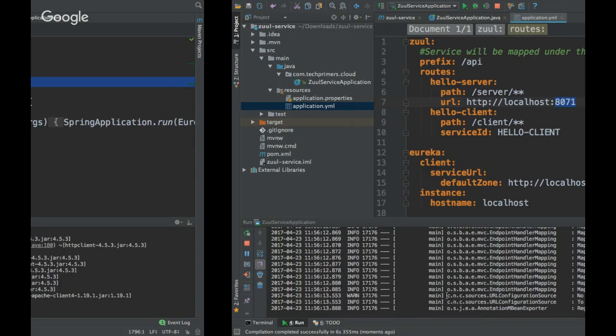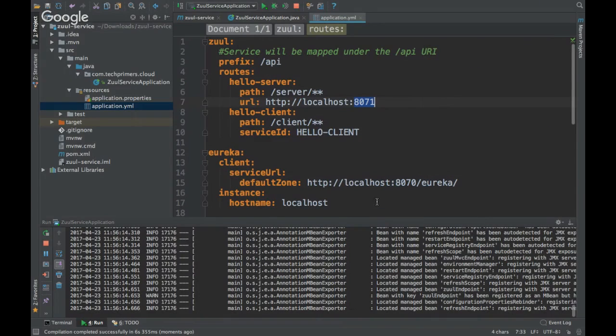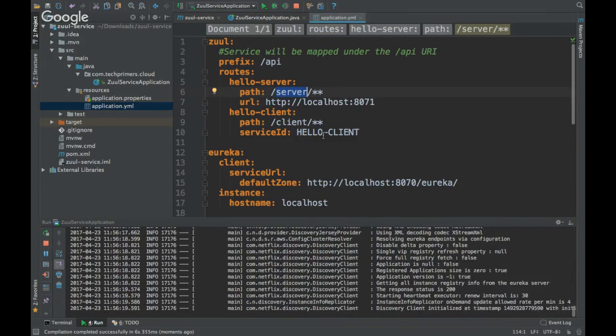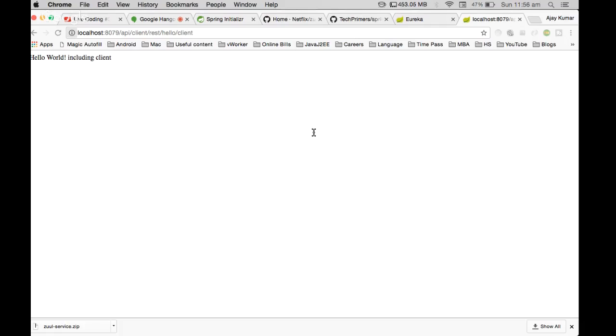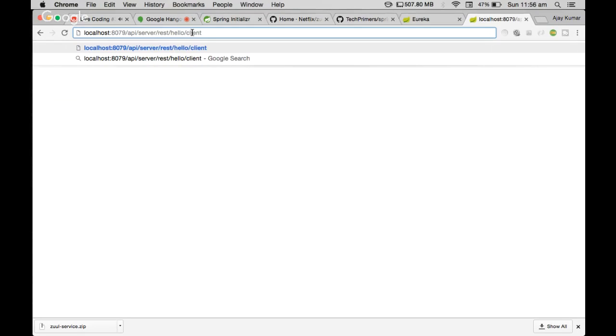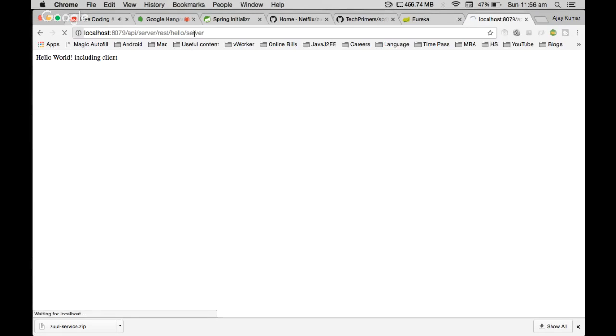Okay, once it is up, we should be able to hit the server and then the server should be redirected even though we are not using the service ID like before. Okay, so let's go to the server slash hello slash server. So this should return only the hello world. So yeah, if you see here, it has got the hello world. So this particular request is not using the Eureka client. Instead, it is directly going to the different port number, which is doing a proxy basically. So this is the example of a proxy. The client, if you see, that is the example of a Eureka service, basically a gateway service.